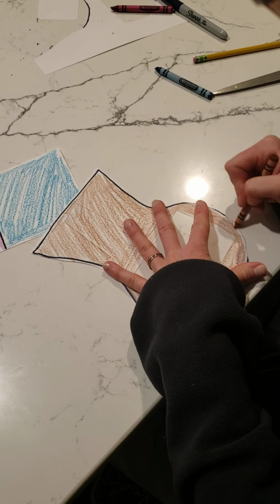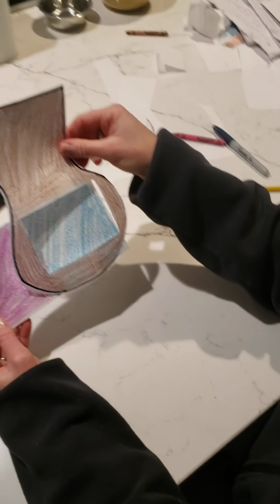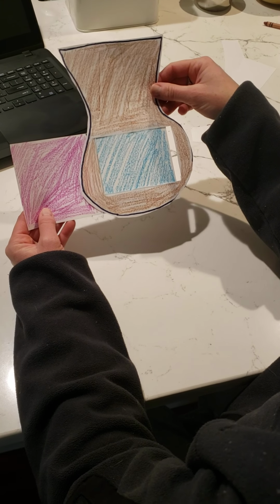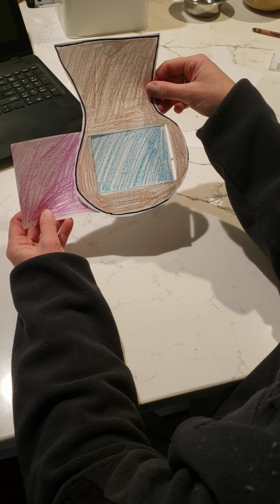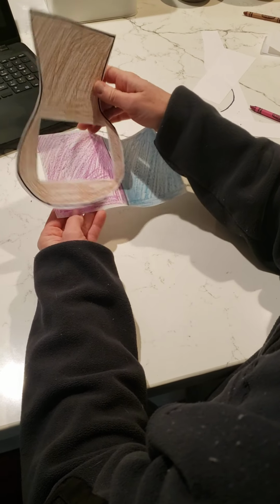Okay, and now we have the jug, and all we're gonna do is hold up the jug like this with the piece of paper behind it, the rectangle, and then we can kind of show how Jesus turned the water in the jugs to wine, and we just slide it over like that.